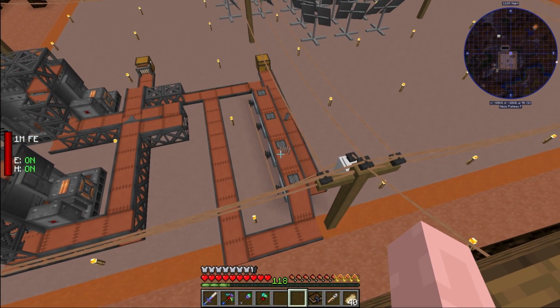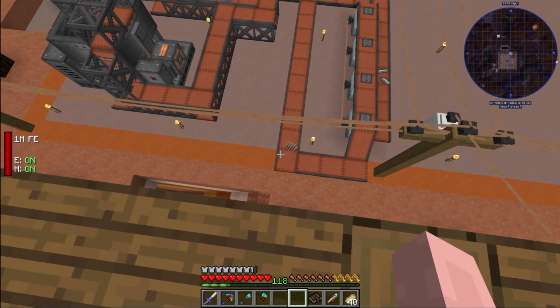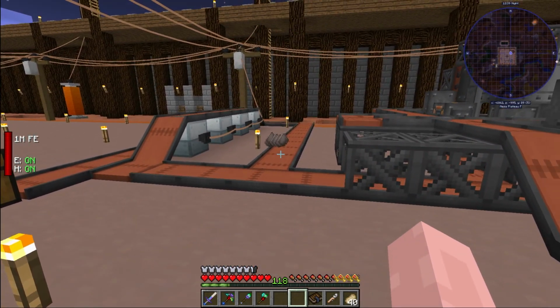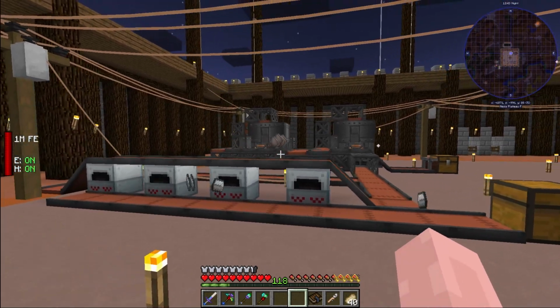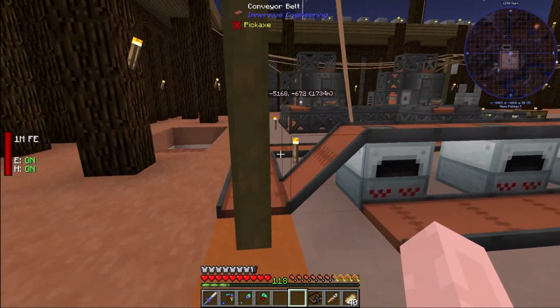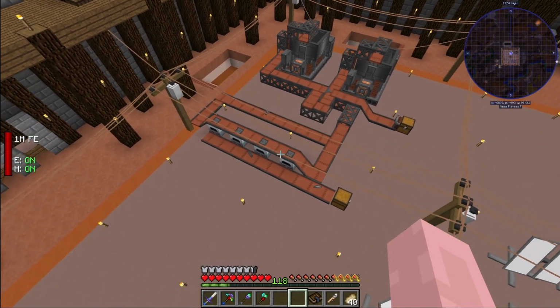Before I begin with that, though, I do want to bring up the fact that because I have this pulverized iron always on a conveyor belt, the pulverized iron will not despawn. It is constantly in motion, and thus it refreshes itself in the world. And an item has to be sitting still for 5 minutes before it'll despawn. So luckily, thanks to this conveyor belt system, I don't have to worry about that, and all of the iron will go into the furnaces eventually.